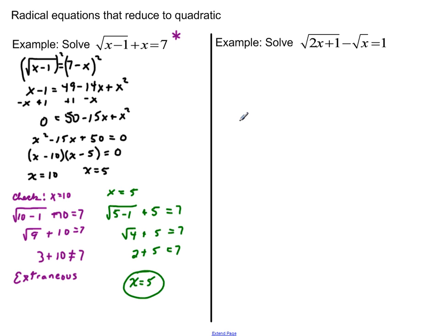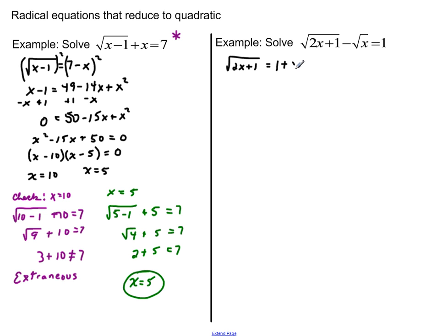Alright, so far so good. Let's try one more right here. This time of the form square root of 2x plus 1 minus square root of x equals 1. We've got radicals on both sides, so we're going to be busy. So we're going to have to try and square both sides after we isolate one of the radicals. And I'm going to add square root of x to both sides so that I get a new equation, square root of 2x plus 1 is equal to 1 plus the square root of x.